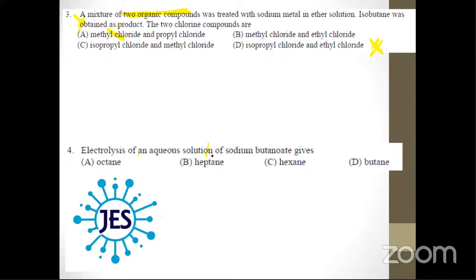Okay. So see, this isobutane is what is given. Isobutane is CH3, CH, CH3, CH3. Now, if this is the compound to be formed from Wurtz reaction, look at this. This must be from two different haloalkanes. Okay. So how to find that out? Easy. Separate out one from the rest of it. Separate isopropyl. So just attach halogen atoms to them.